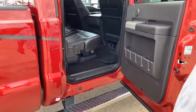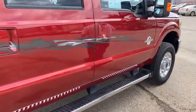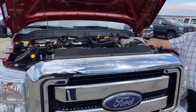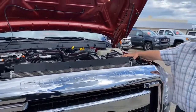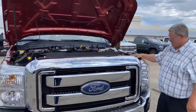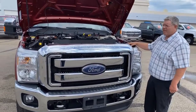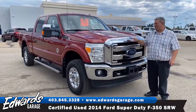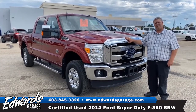Just in great shape, this truck. Underneath the hood we've got a 6.7 Power Stroke turbo diesel engine — lots of horsepower, lots of pulling power. Great for your holiday trailer or just going to the grocery store, whatever you like. So if you think this truck will make a nice addition to your fleet or just for the family driveway, come on down and see me.